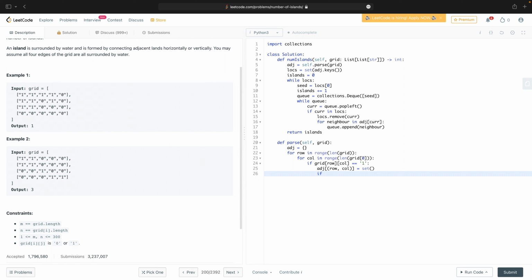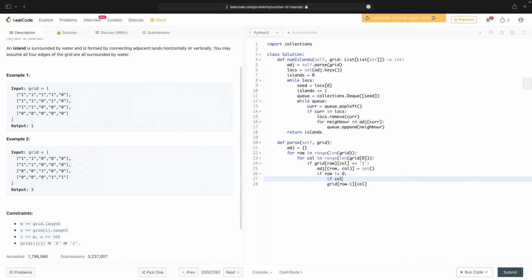If row equals 0, I don't want to look at the -1 stuff. In fact, if row does not equal 0, what I want to do is check grid row minus 1 col.